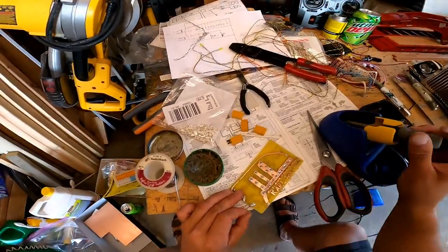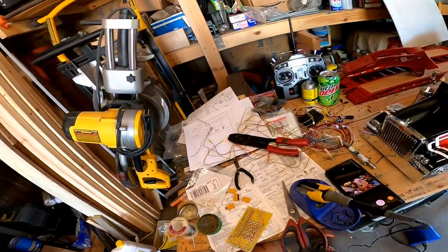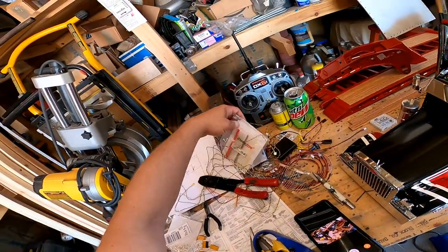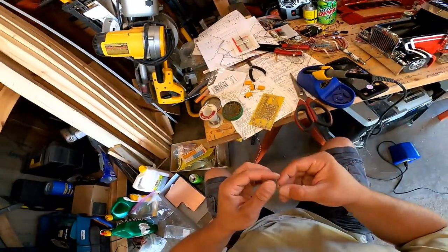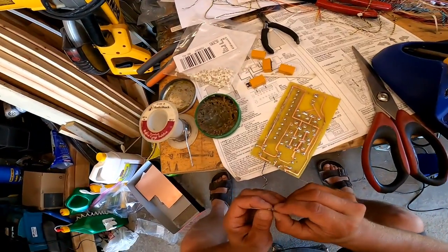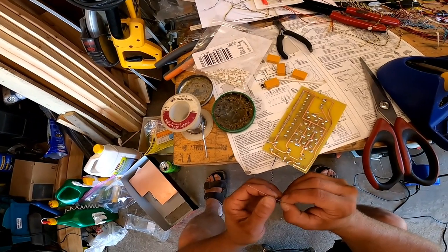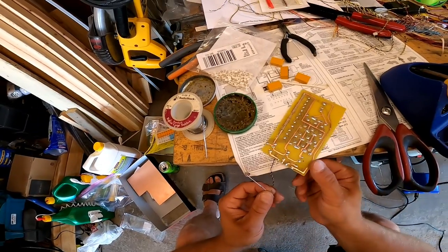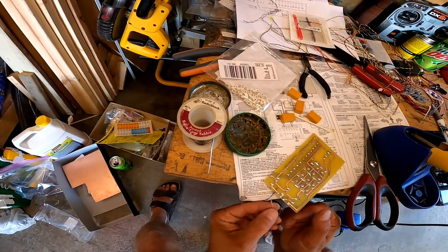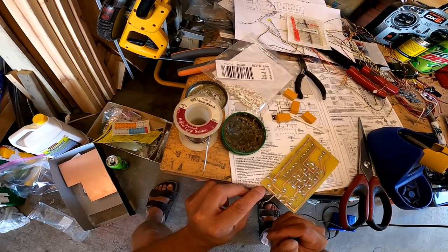Now, like I said, this will need a zener diode, right? So let's get us a zener diode. And it goes seemingly backwards. So normally my electricity would flow from my positive to my negative. So normally I would want it to go that way. But since this one I want it the other way, for some reason we're going this way with it.